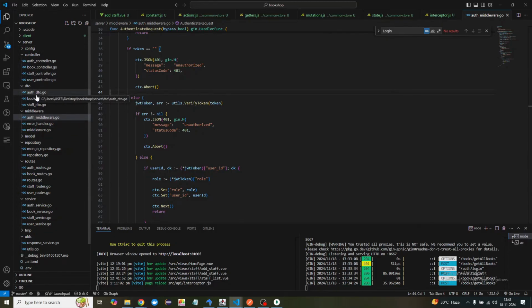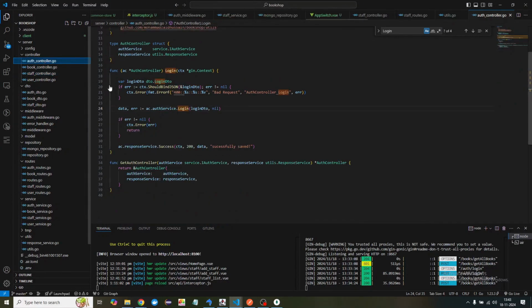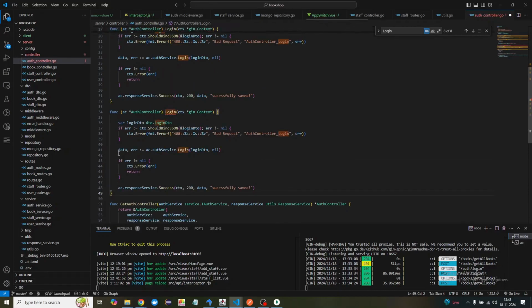The very first thing we need to do is write a login functionality for a staff. And how can we do that? This time I'm going to say this auth controller is going to handle that functionality, not the staff controller, because this is related to authentication. So all authentication related things like sign up, login, or changing of a password should be here instead. Okay, so I'll just copy paste here.